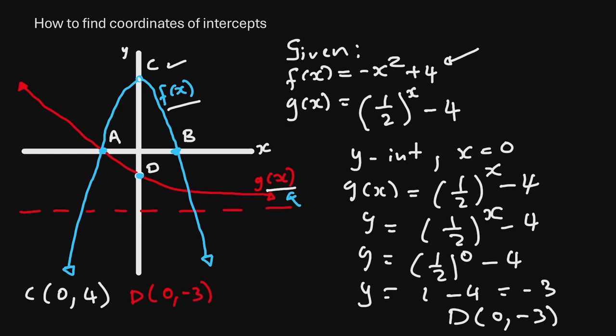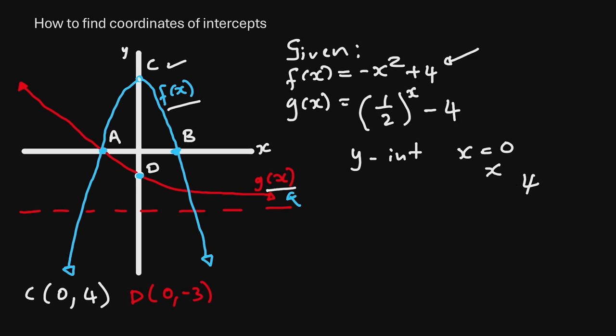So let's say, for example, now we want to find the coordinates of A. If we look at A here, A is actually a point on the two functions. You see now, A is a point on G at x, which is the red line, and then also is a point on F at x. That means it's a point that is touching both our functions.